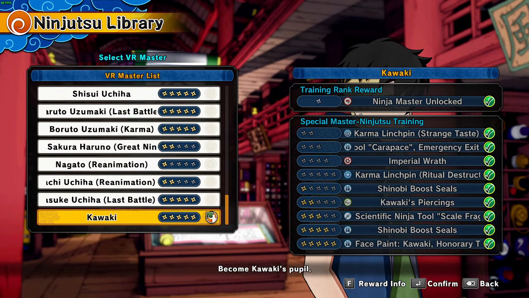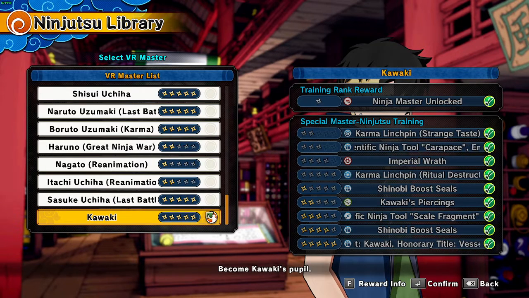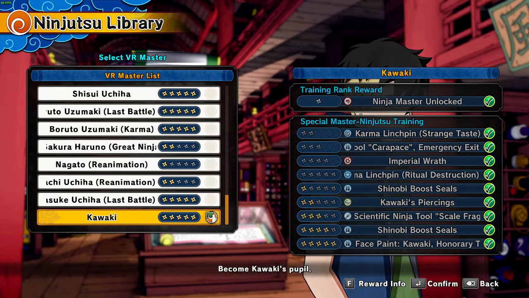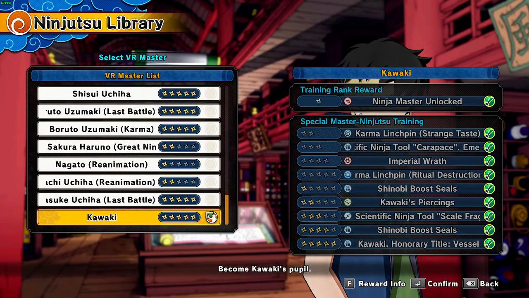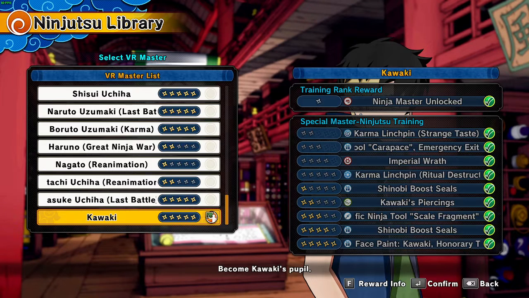Okay, so this is all the stuff that you can get from leveling this up, and actually not too many costume pieces in this one. Mostly just new jutsu, a title, one costume piece, and a scientific ninja tool.